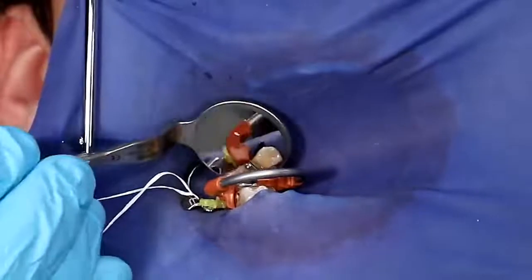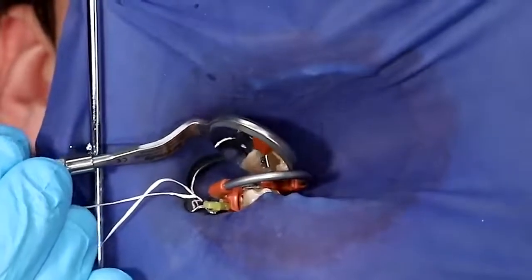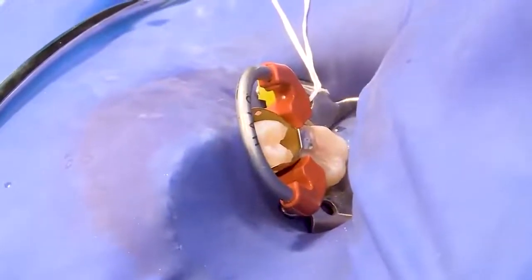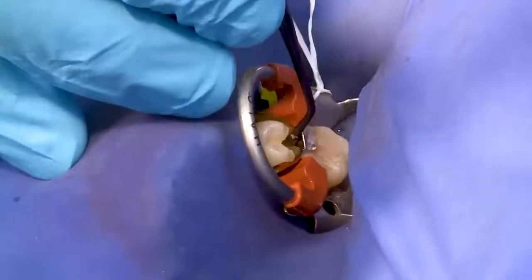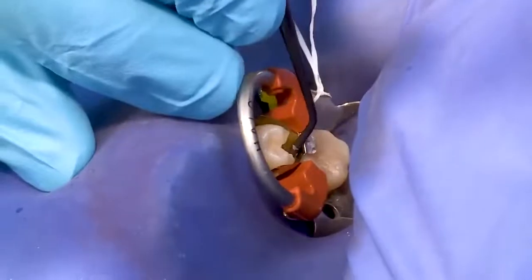Inspect matrix, wedge, and ring placement to ensure that matrix is well adapted to the cavo surface margins, and that matrix is in intimate contact with the adjacent tooth. Please note, burnish the sectional matrix only if it's necessary to maintain the original contour of the matrix.